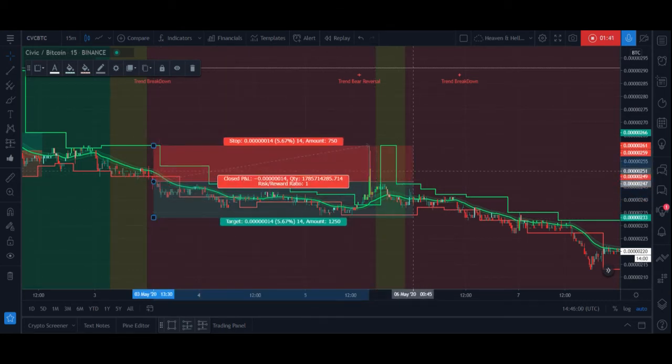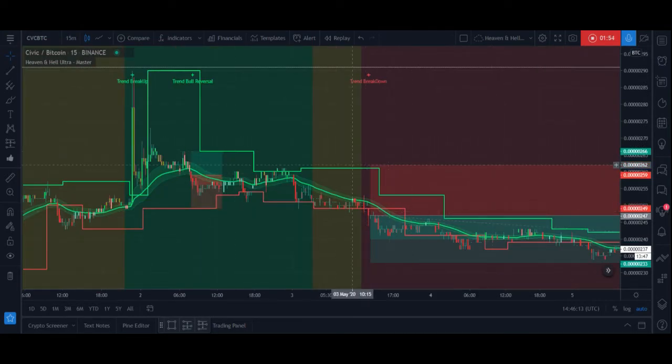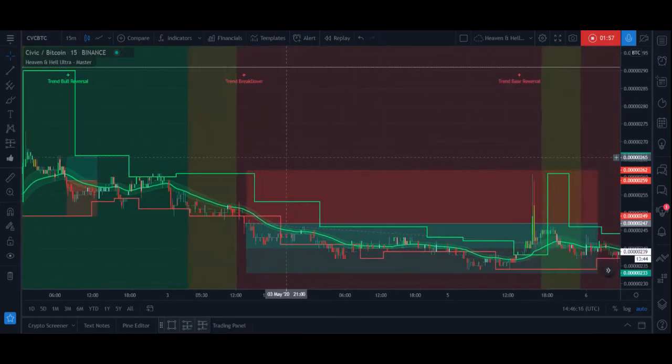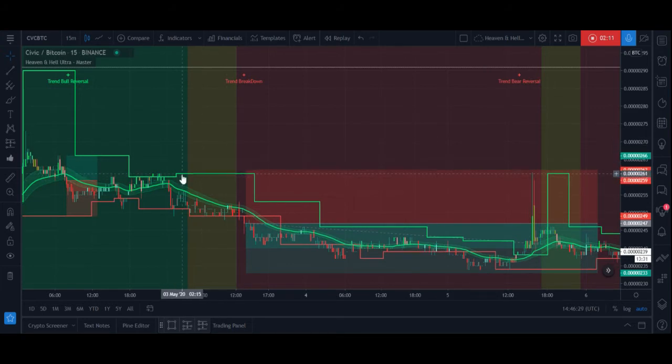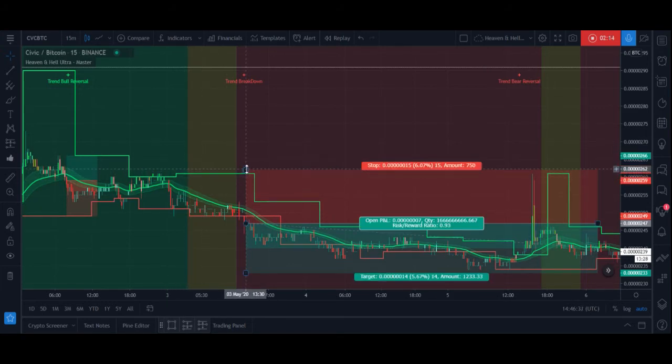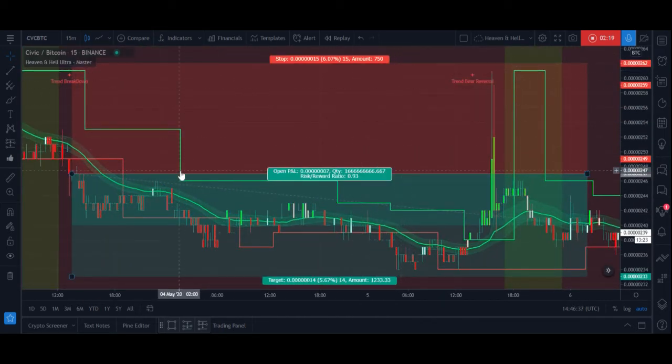I generally, as a rule of thumb, would put it slightly on par with or above your resistance. Sorry, there we go. So basically, as a rule of thumb, as you've just seen there, if we put it bang on where we're going to be putting our stop loss from the last pivot point, there is a pretty good chance that it can be challenged, not necessarily surpassed, but challenged, and you can get stopped out. So give yourself a little bit of a buffer, not much, but just a little bit, just so you can avoid situations like that. That's what I do anyway.